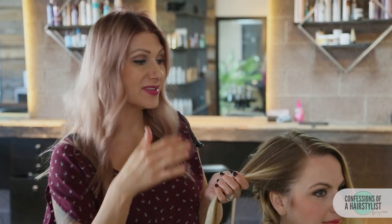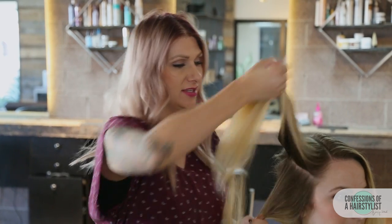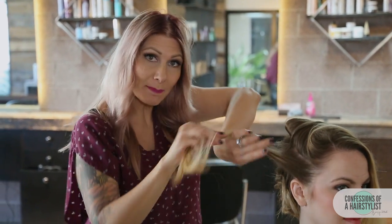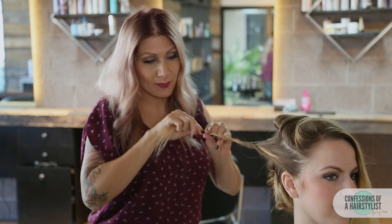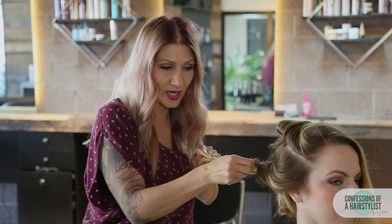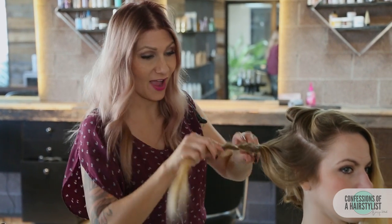So now I've released my front sections and I'm going to do the same thing with the front sections here. I'm going to take bits of hair starting from underneath going top, just twisting it going back, using a tiny bit of souffle as I go, and then just simply pinch and pulling it. You can see how much texture this is creating and it's making her hair appear to be so much thicker than it actually is.